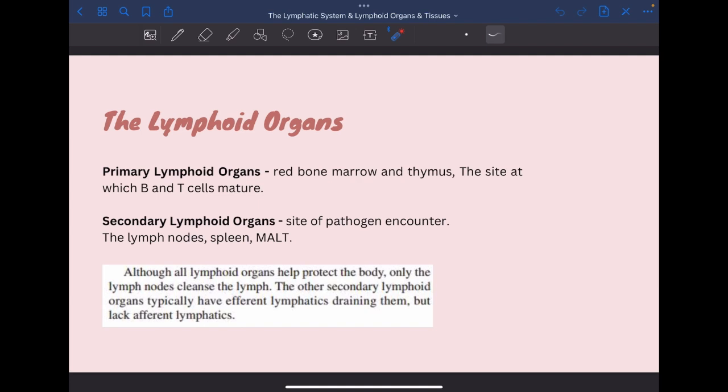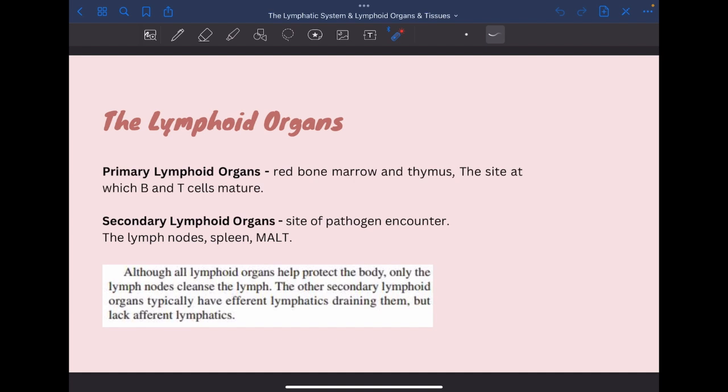So a mature B and T cell doesn't mean it's ready to fight against a pathogen. It will only be ready to fight once it has encountered its antigen, which is in the secondary lymphoid organ. So in the primary lymphoid organ, the main point of these organs is to mature them, to make them immunocompetent, to give them the certain receptors needed to identify, because B and T cells are specific. Each cell is specific to a certain antigen or to a specific protein on a specific pathogen. You will not find one T cell or multiple T cells having the same receptor or the same specificity. Every single cell has its own receptor.